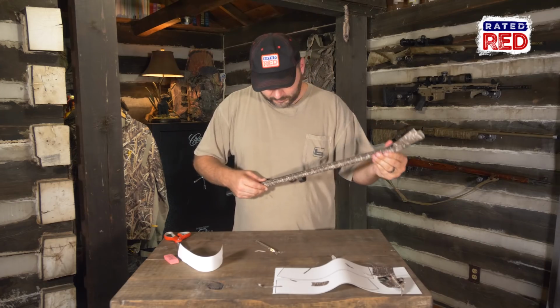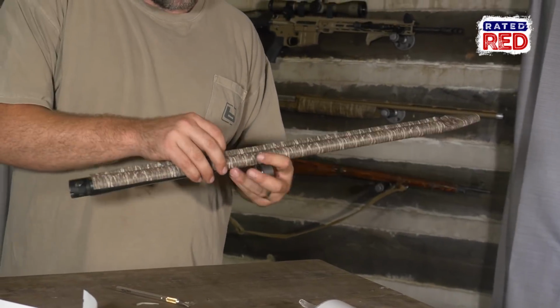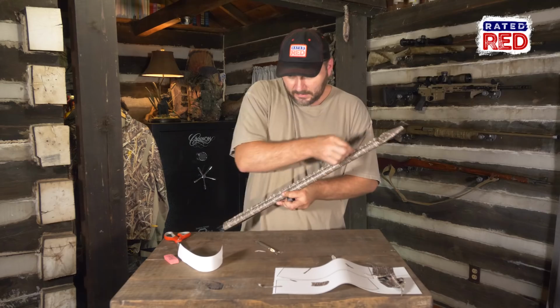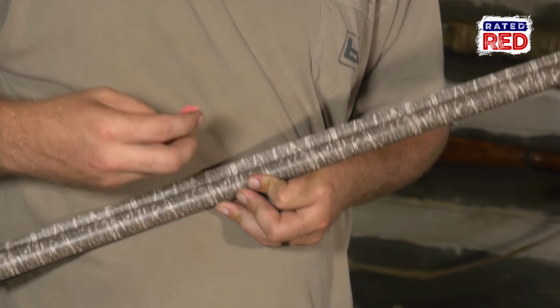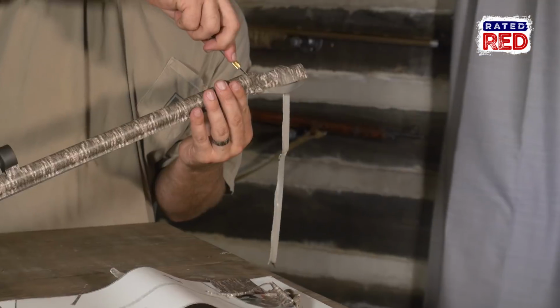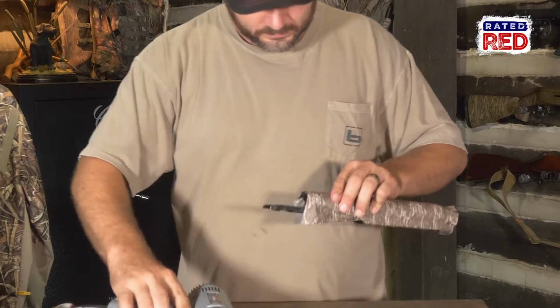All right, now we've got the barrel all smoothed out. We're gonna go ahead and cut right up here. You wanna make sure that you've got it creased down in there real well using your fingernail. It's another area where you could use this eraser. It does real well with getting in those spots. You just have to clean up the eraser dust afterwards. All we got left is our forend.